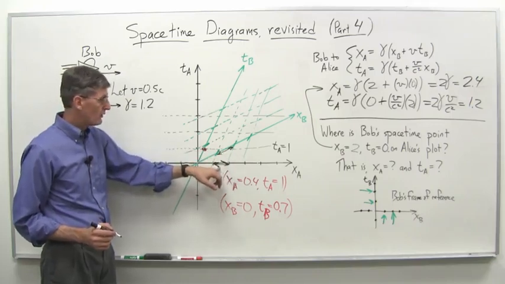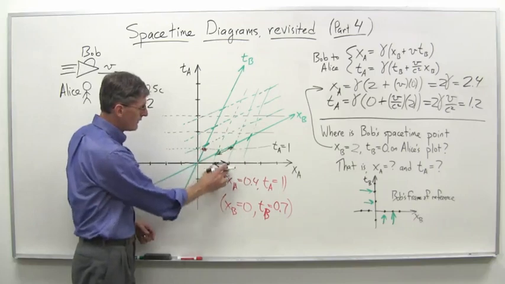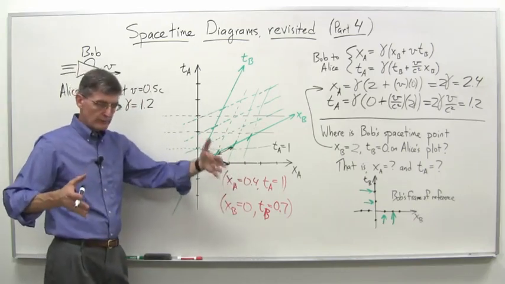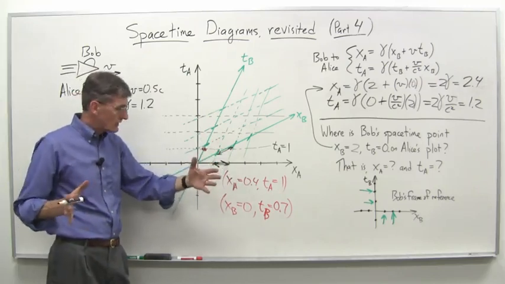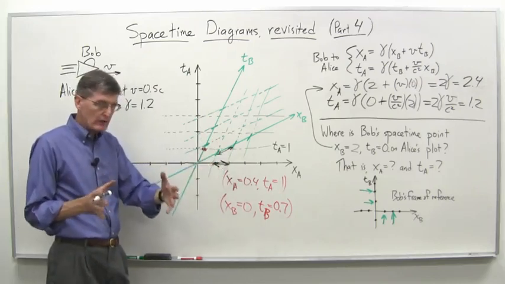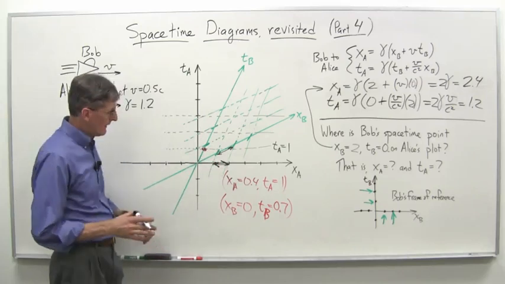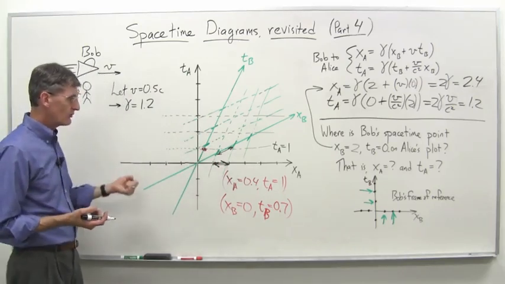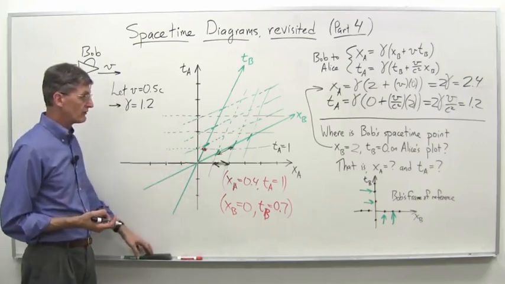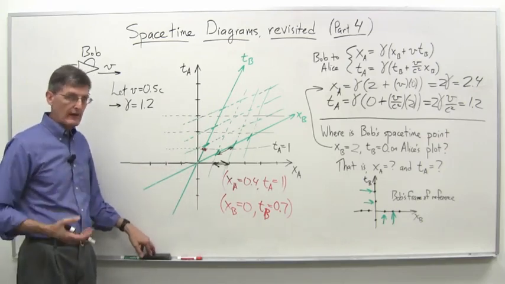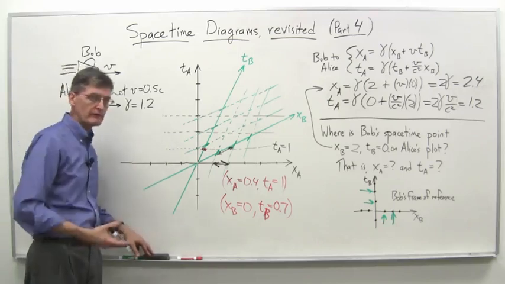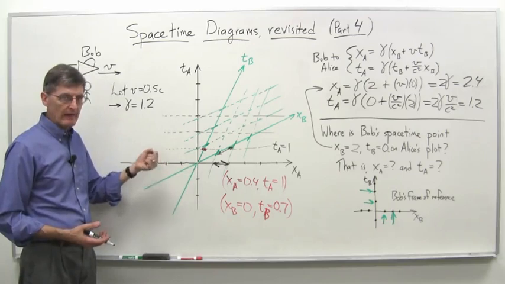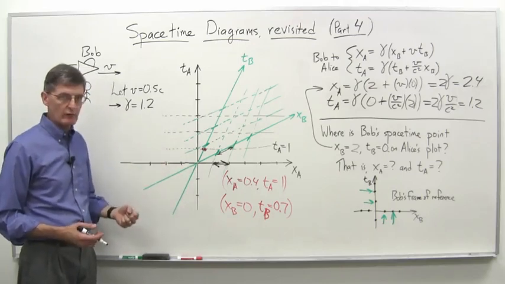Okay. So in other words, if Alice is comparing 2 points, say the beginning and end of Bob's spaceship, she'll get a shorter measure of that than Bob will. And it's a little messy there, not quite so precise, but hopefully you get the idea that this actually shows not only time dilation, it shows length contraction as well. And in fact, one other thing you can see here, and we'll do this in the next video clip, is the relativity of simultaneity and leading clocks lag. That's what we'll work on next.